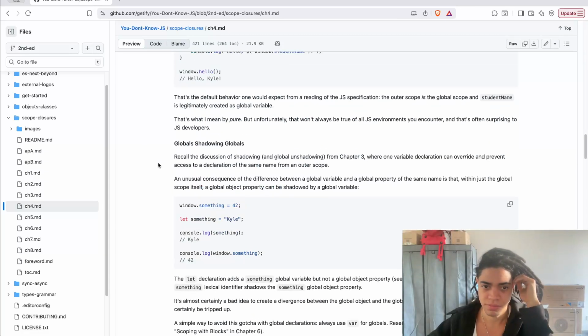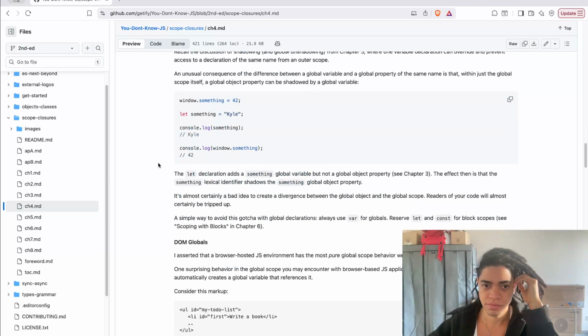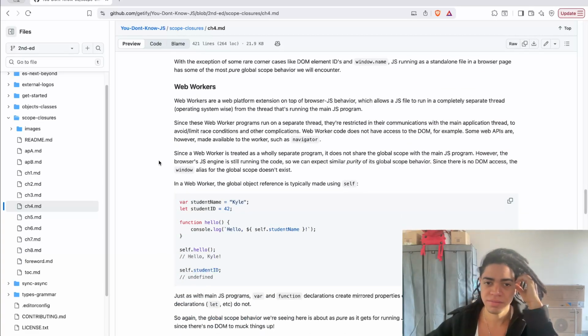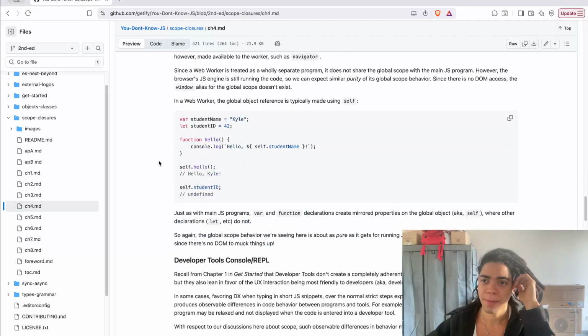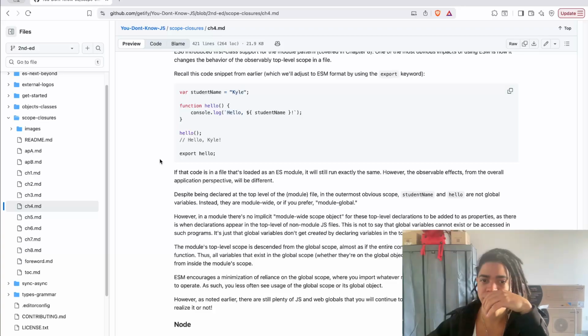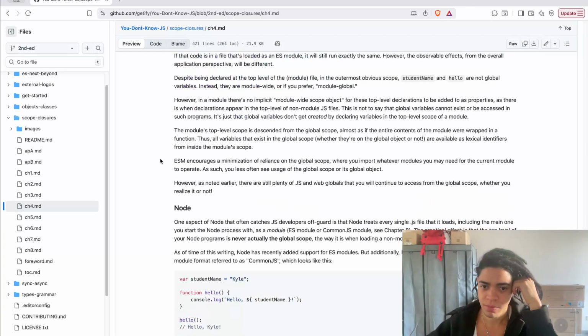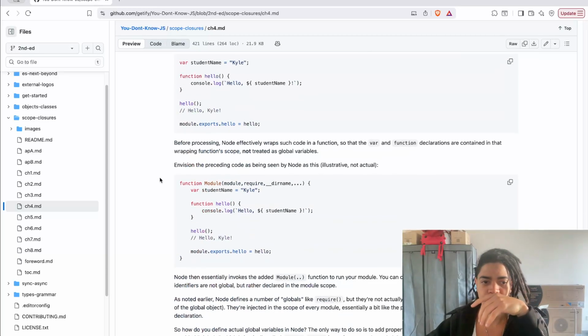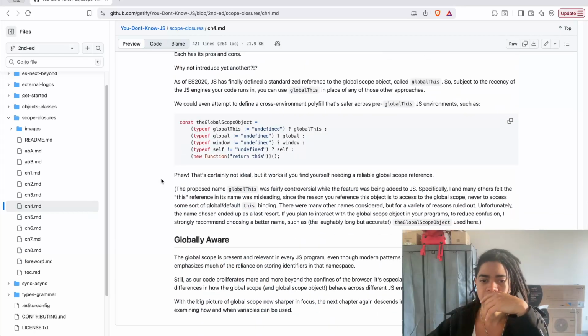Browser window, and web workers, developer tools console, then ES6 modules, and globally aware.